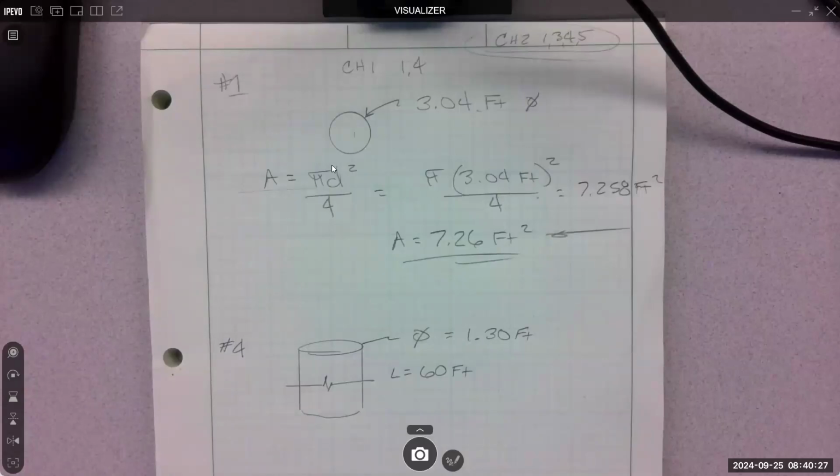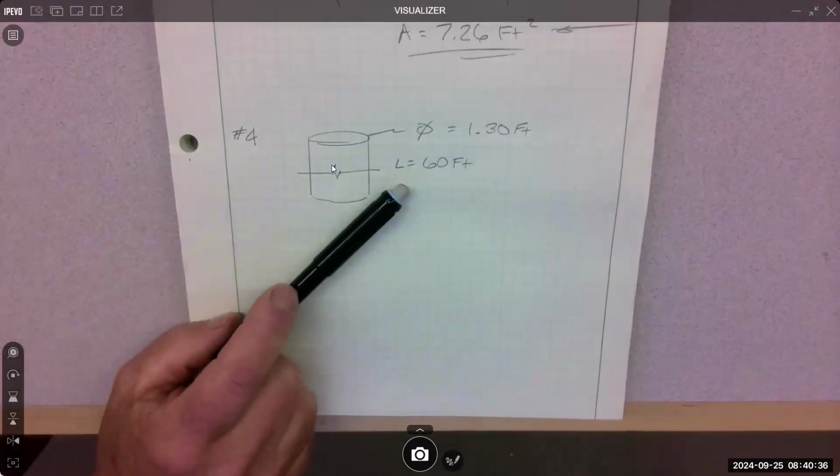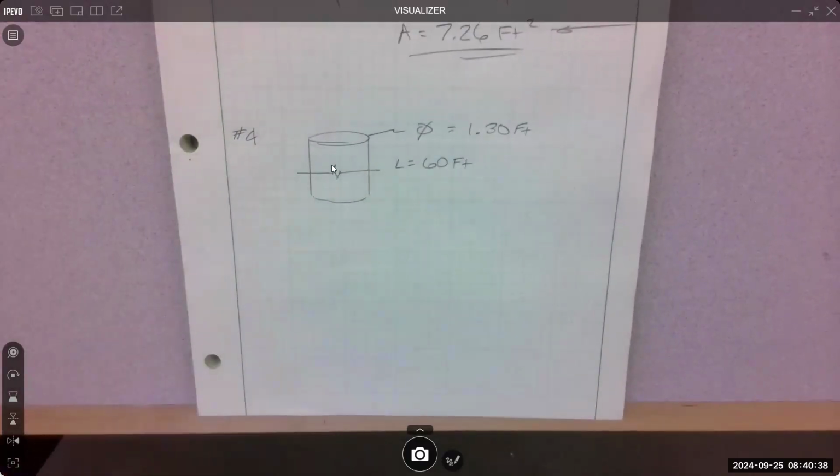Painless. All right. The number 4. What was that one? Volume of a cylinder. Did I get this right? Is the length 60 feet? Yeah, it's super long. It was like 60 feet of a cylinder. It's tall. Like, how tall is that? Yeah. I mean, we could count bricks, but I'd say it's 10 feet. 60 feet. That's a lot.